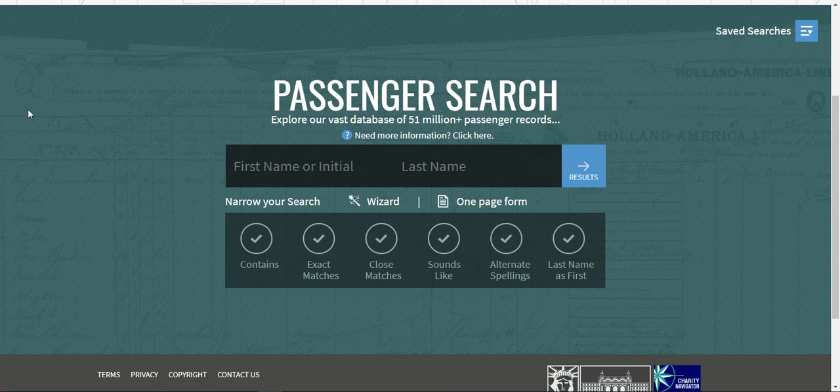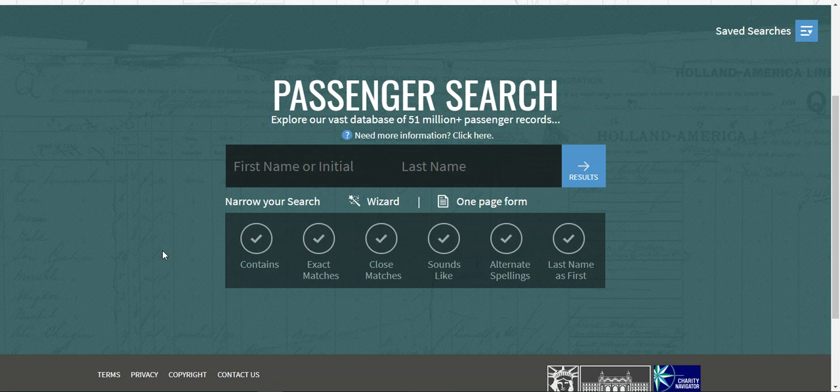So on this website, you can find passenger names, their age on arrival, the ship they traveled on, the date they arrived, pictures of the ship they traveled on, among other things. So please keep in mind though, when you are searching, that many names when they were written down, they were misspelled or they're spelled differently than we may spell them today. So make sure you experiment with the names, and I'll teach you that in one of the videos, and you'll see these down here, and that's different ways that you can experiment with the names to make sure that you check all of the different ways that it could have been spelled.